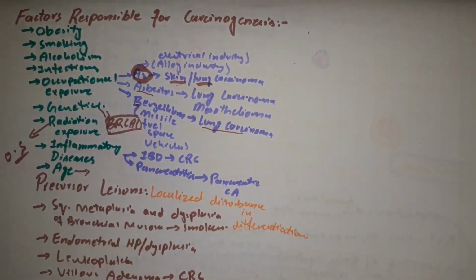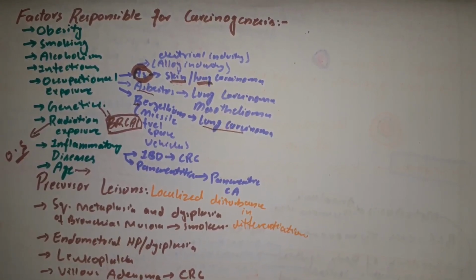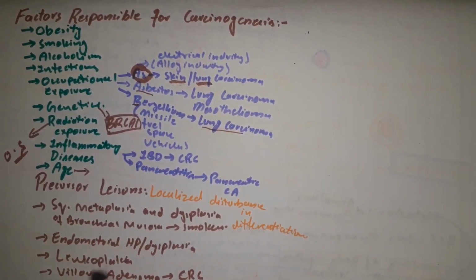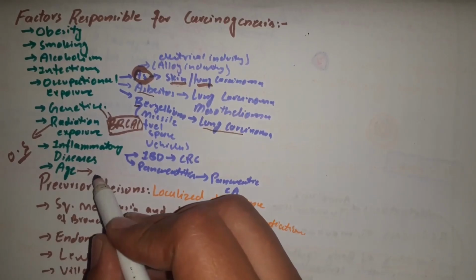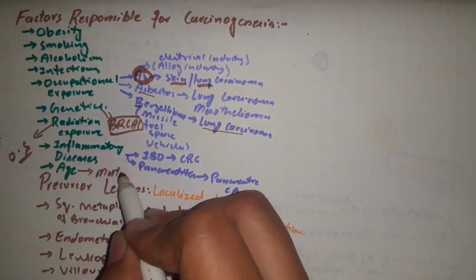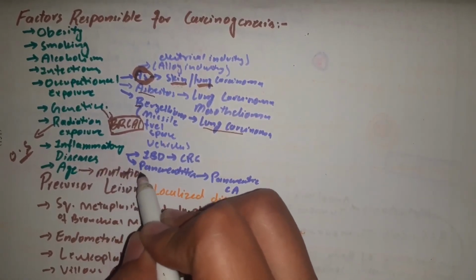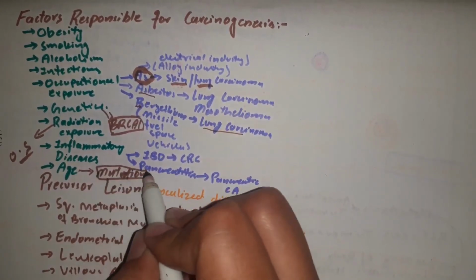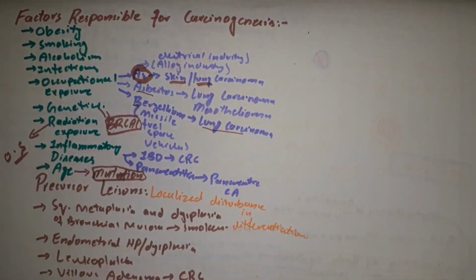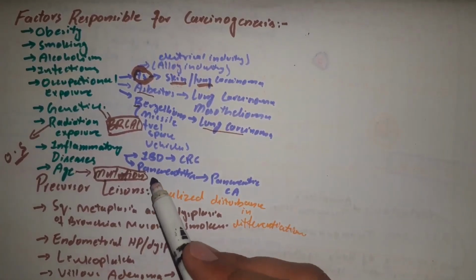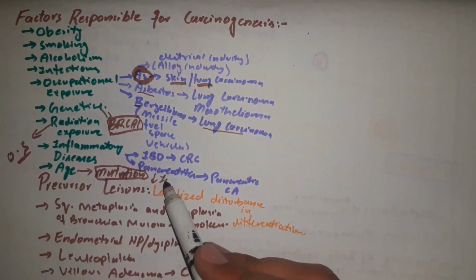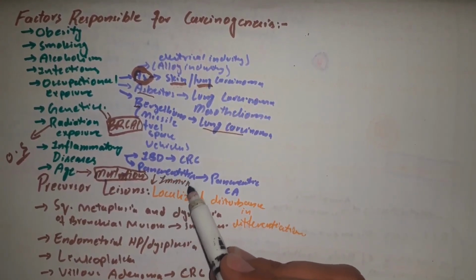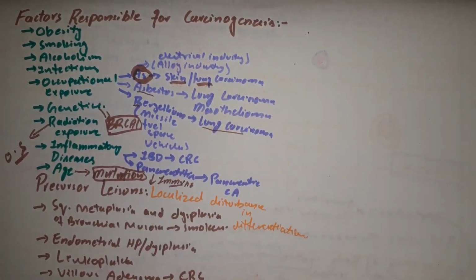For example, cancers mostly occur in older people, because as a person ages, there is more and more accumulation of mutations in the DNA until a stage is reached when the cells break their barriers of control and continue to divide on their own, leading to the development of cancer. Moreover, the down regulation of the immune response is also a factor for carcinogenesis in old age. However, it is not always true, as many cancers also occur in children.